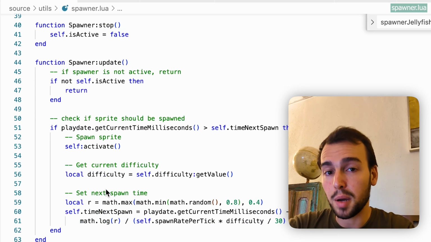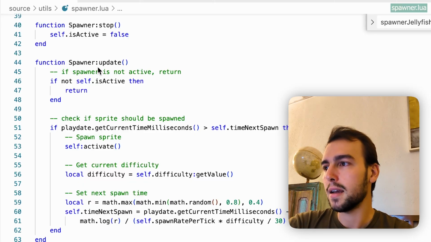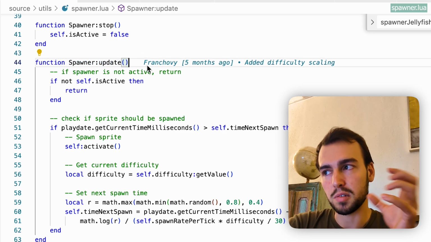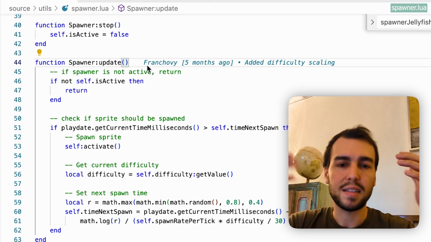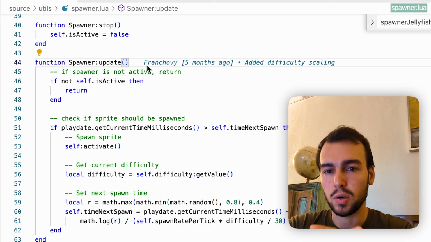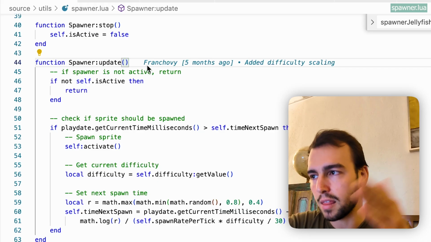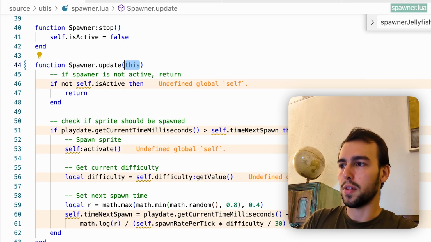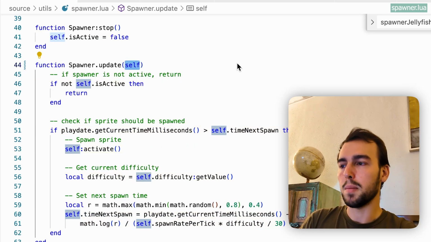If we have a spawner.update without a self, so using a dot, then it's going to call the instance one. And similarly, if we create a spawner.update without a self, it's going to override; basically you can't have two with the same name. So either we call one with update all, or we do a tricky thing where we replace this with a dot and we handle the self argument manually.